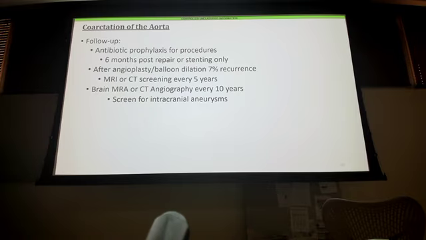Now, one of the other things you have to do with somebody who has coarctation is the concern that they are at a much higher risk of having intracranial aneurysms. So we need to look to see, do they have any of these aneurysms developing in the cranial arteries? And if they do, they are at a much higher risk of having one of those rupture, and now you're having a hemorrhagic stroke or even death from intracranial bleed. So you're going to have to do imaging of the brain every 10 years or so to make sure they're not developing that condition. Okay.